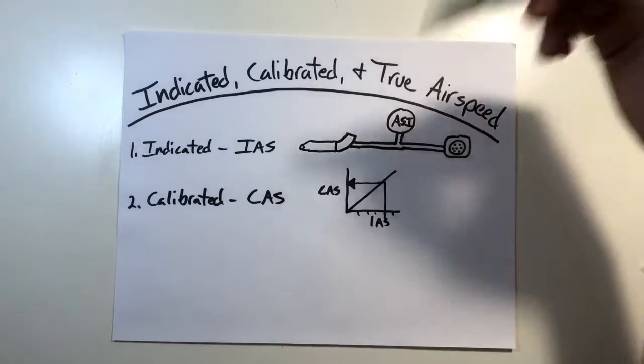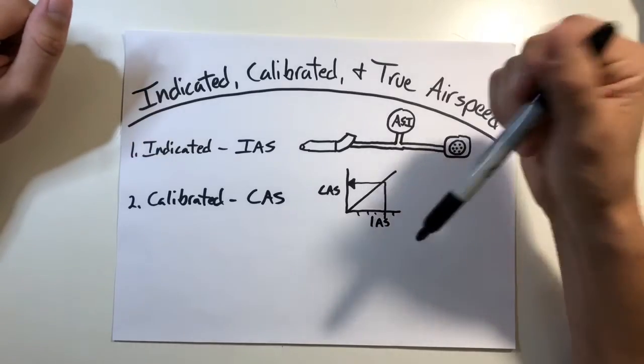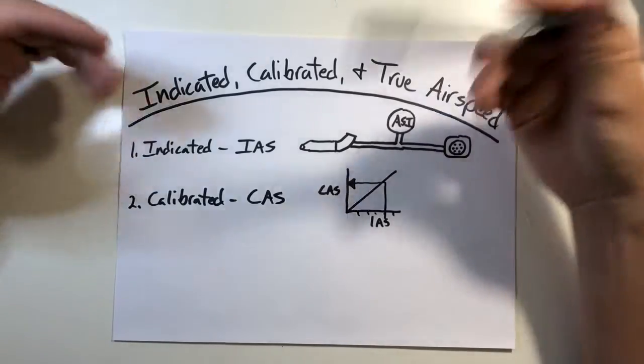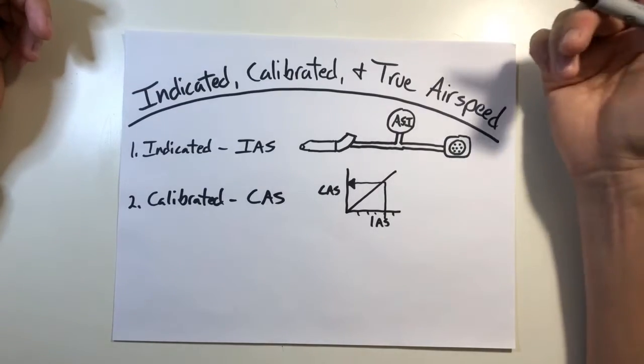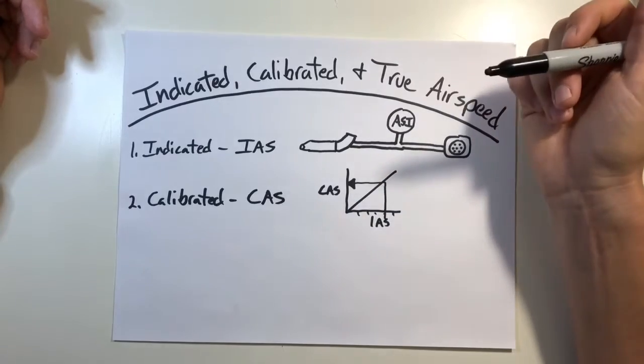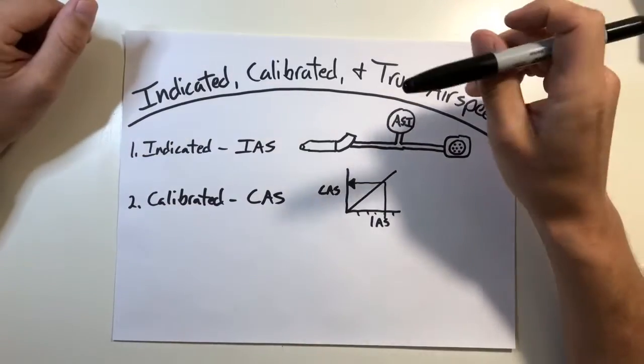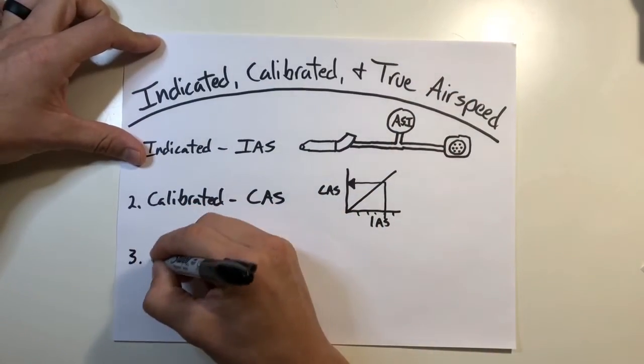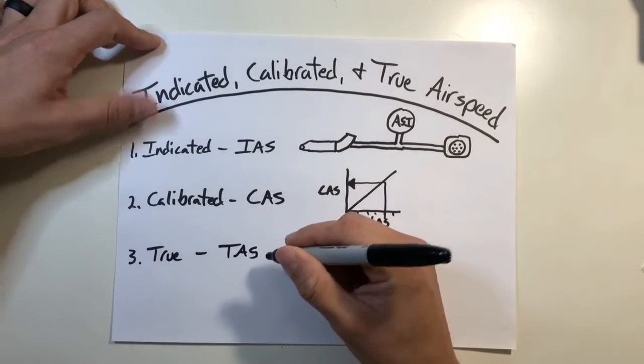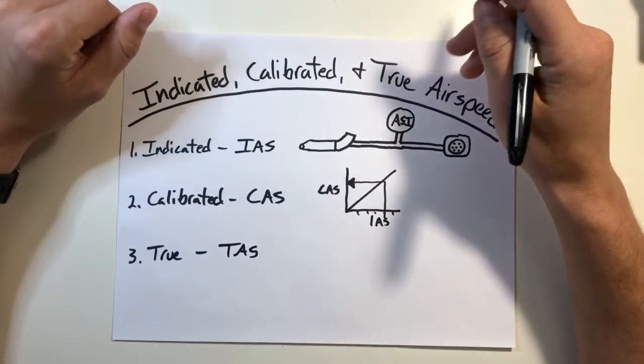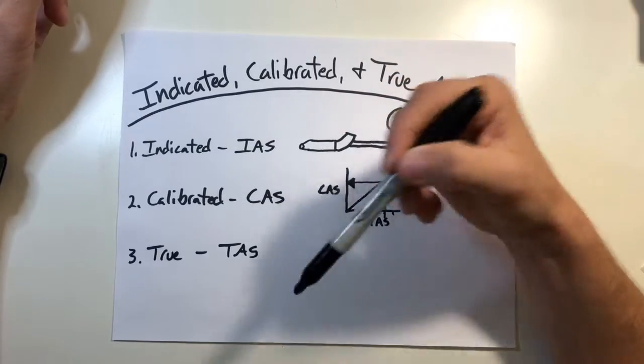So what happens now is with your calibrated airspeed, your airspeed can still be fine-tuned even more accurately, and it can potentially be horrendously off depending on what kind of environment you're flying in. That's because unfortunately air doesn't have the same density and temperature everywhere you go. So to take these types of airspeeds to the next level, we'll take it to our third type, which is going to be true airspeed, abbreviated as TAS. So it's taking your calibrated airspeed, and you're going to adjust this for temperature and pressure.